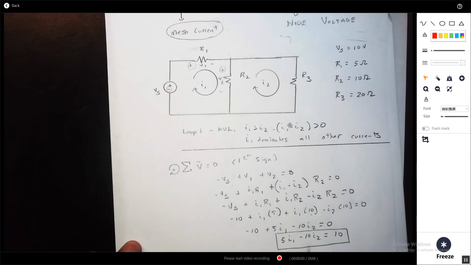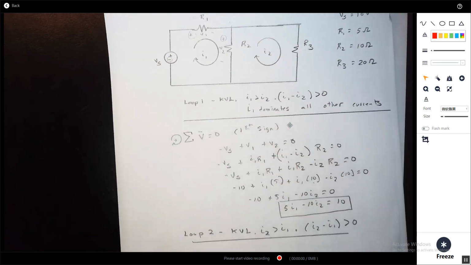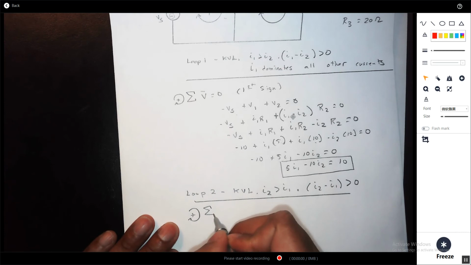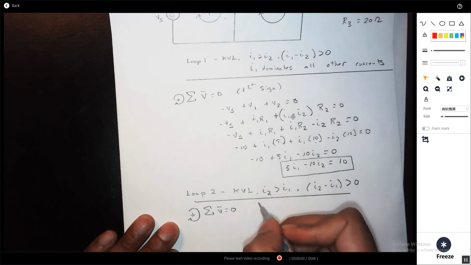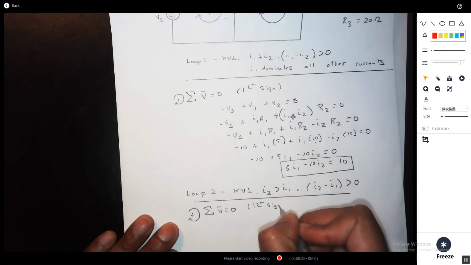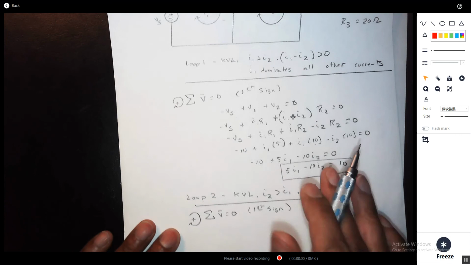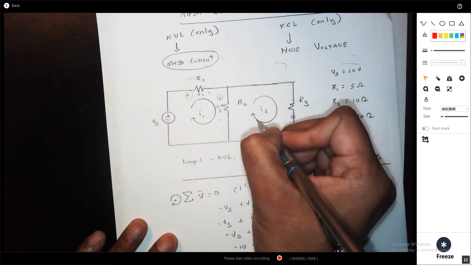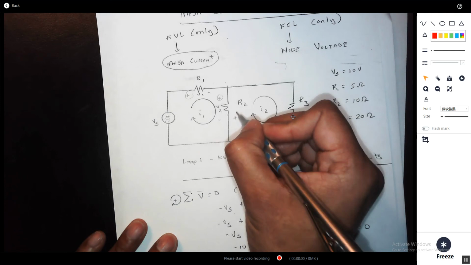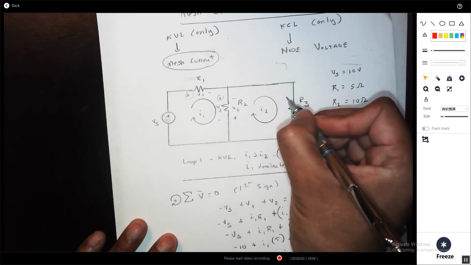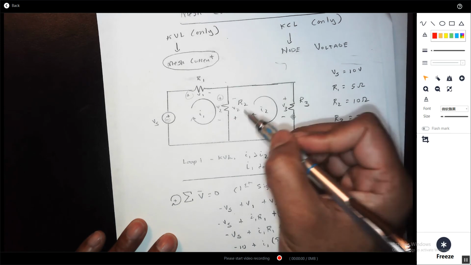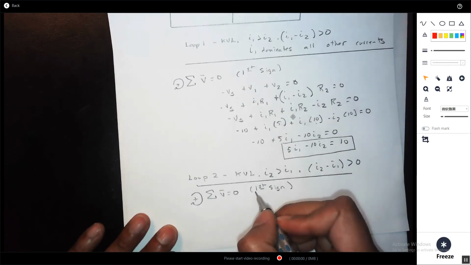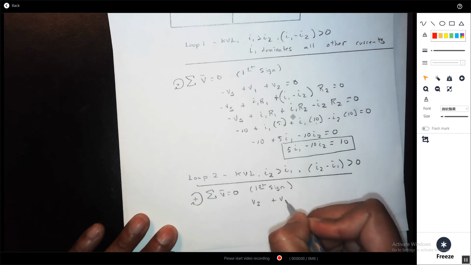Because there's no I3, again, we will say here, sum of the volts around the loop is equal to 0. We're going to use the first sign convention. As we go around clockwise around this loop, this is going to drop. So this is dominating now. This is no longer valid here. So this is the new V2, and it's going to drop from high to low. Drop V3, high to low. First sign convention, as I travel, it's going to say V2 plus V3 is equal to 0.